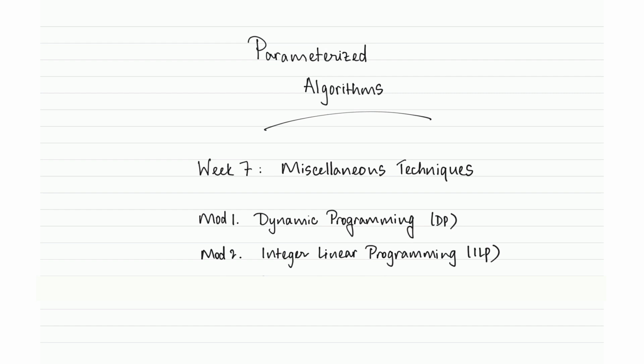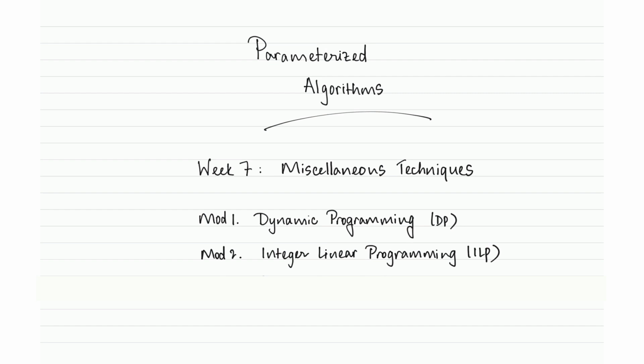You've already seen a substantial flavor of dynamic programming in our discussions of tree decompositions and so on, but here we'll be talking about a couple of different examples which are divorced from the context of tree decompositions and just emphasize how useful and ubiquitous this is as a technique.